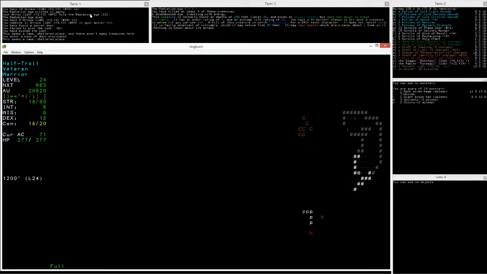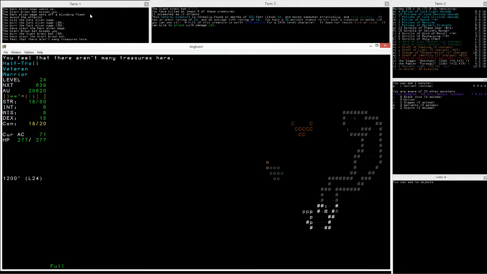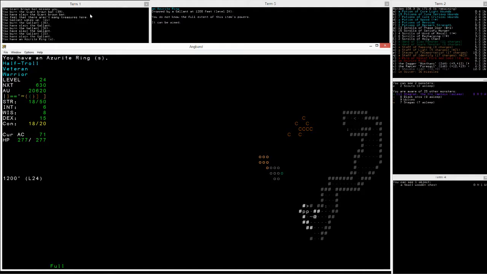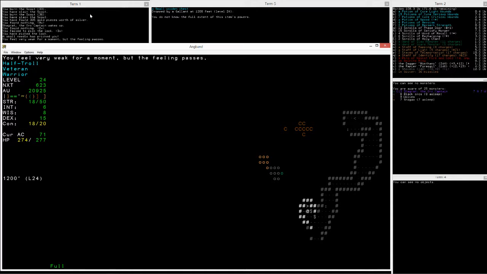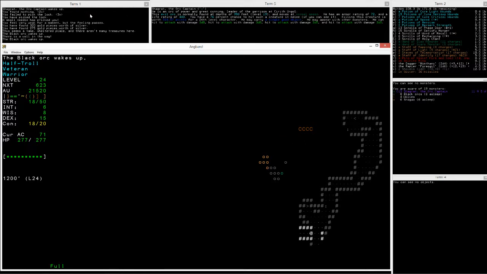Okay, this is a cavern level perhaps? Maybe not, it's hard to tell. Yeah, it is. This is a cavern level. Feel very weak from it, the feeling passes. Yeah, get the hell out of here probably. Maybe kill Shagrat. It's not the best place though to fight him.